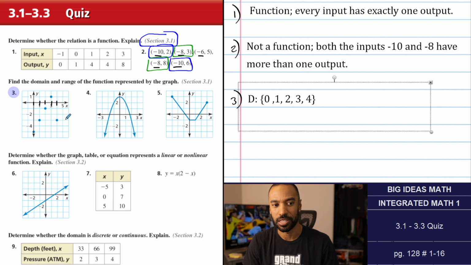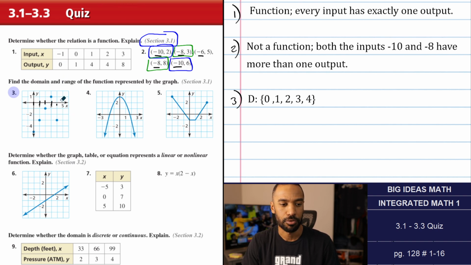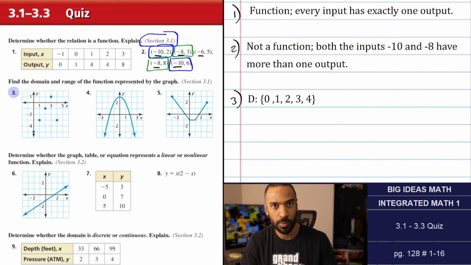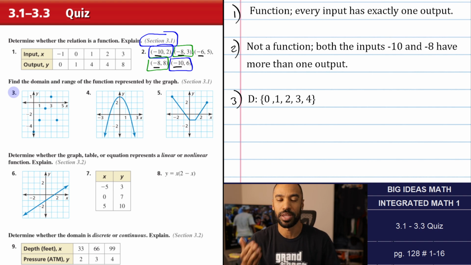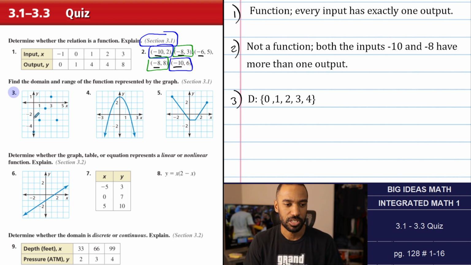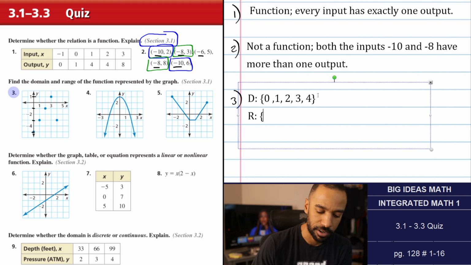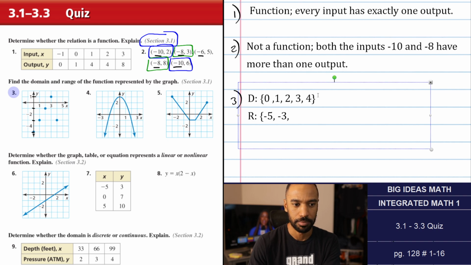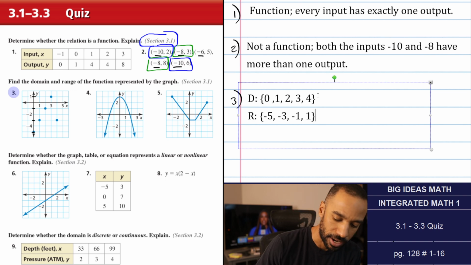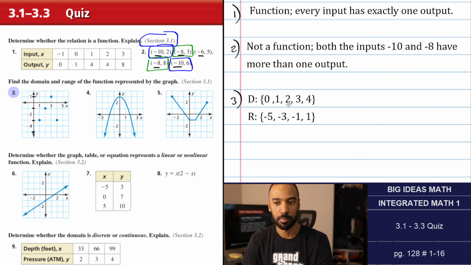So -3 exists, but this is where I'm stating that you do not repeat values. -3 just needs to be listed once. Does -3 exist in your range? Yes. Okay, move on. Don't say -3 and -3 again. So -5 exists, -3 exists, -1 exists, and +1 exists. So these are the 4 y values that exist as points in your function. So for as far as range goes, and the other part I do for domain and range is I list in increasing order. So -5, then -3, then -1, and 1. We're not attempting to pair up our domain elements with range elements when we're listing them. That's actually what mapping diagrams are for, where we say, hey, 0 goes to this number, to -5, and things like that.